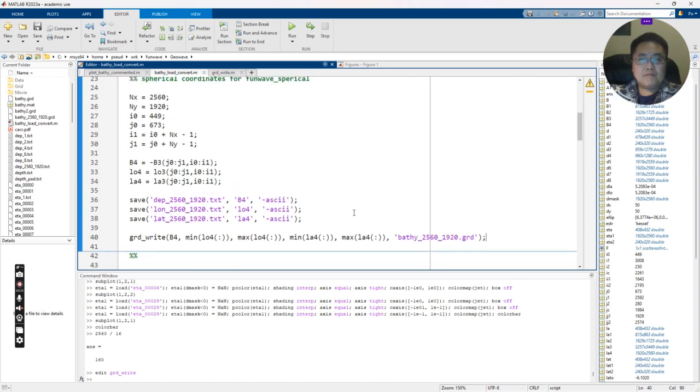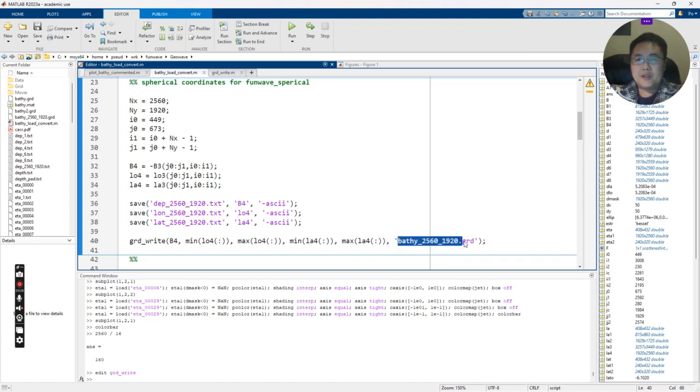So the next step is to run Geowave with this bathymetry file as the input. Geowave is going to create the initial conditions, and then we can use that initial condition to run funwave-tvd. That initial condition file has to be converted from the GRD format back into the text format, but that's very easy to do. The reason is that the output files generated by Geowave are also in this GRD format, so we need to convert them into a text format so that the output of Geowave can be read by funwave-tvd. So next, let's run Geowave to generate the initial conditions.